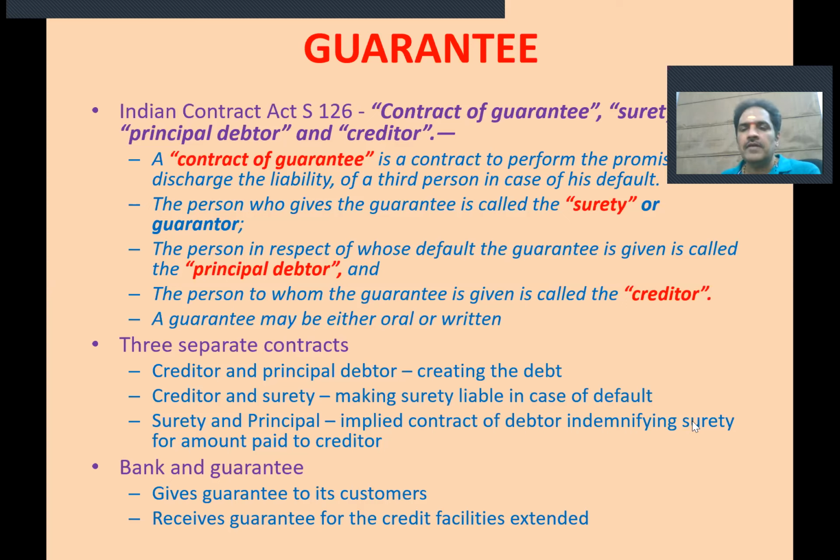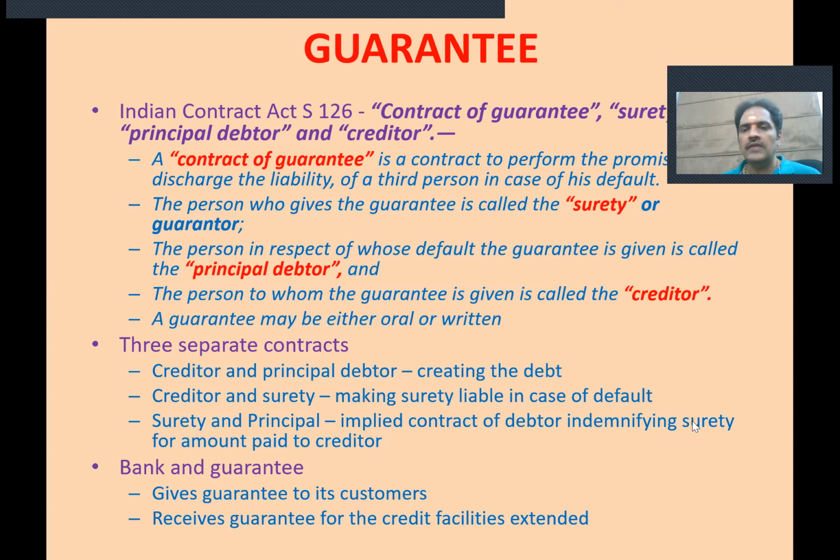But because I am someone who is interested, I have indicated that for security, to ensure that he gets the loan, I am offering myself as a guarantor. So in this business, a guarantor does not gain much, but is only likely to lose in case the principal debtor fails. So to enable the guarantor to recover the money, there is an implied contract between the surety and the principal debtor, indemnifying the surety for the amount that he has paid to the creditor as a part of the guarantee.